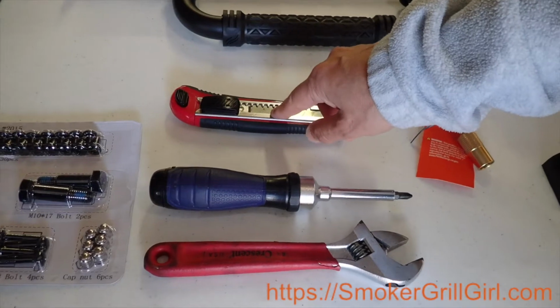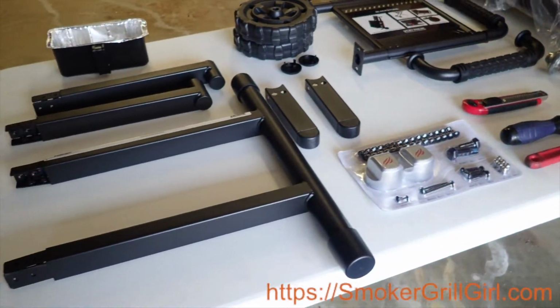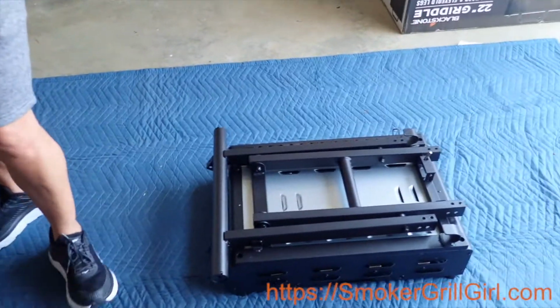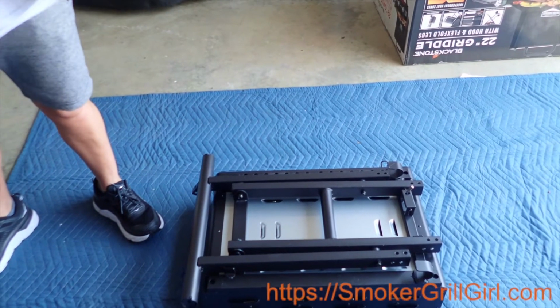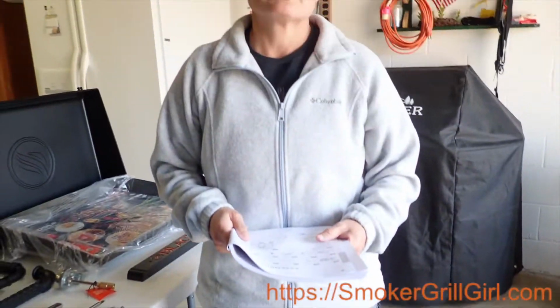Those are the only tools that it talks about, the basic tools that you'll need, but you might find yourself needing more tools as you go along. So we're going to put this together, follow the instructions step by step, and walk you through as slowly as possible. That way we can help you assemble your griddle. I'm going to have a helper help me as well, because it's best if you have two people working on this as opposed to one. So let's get started.